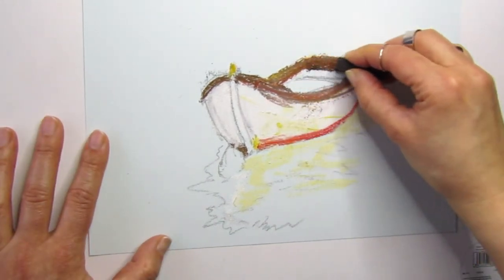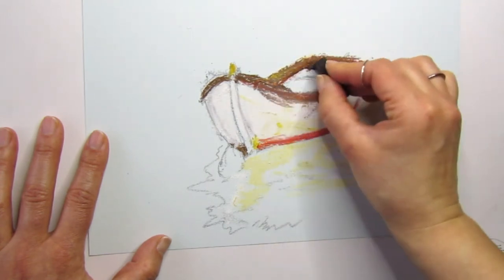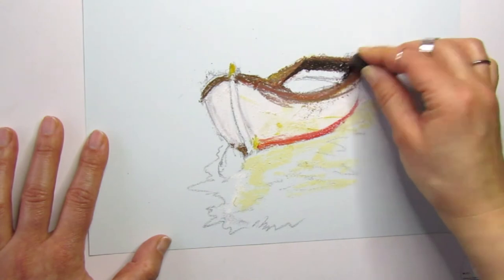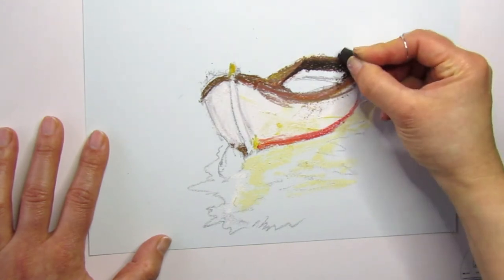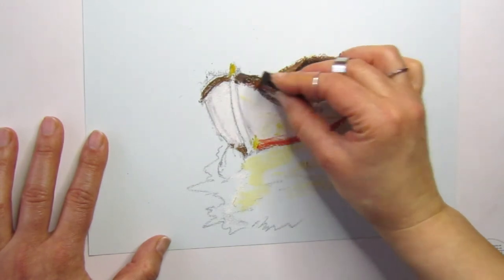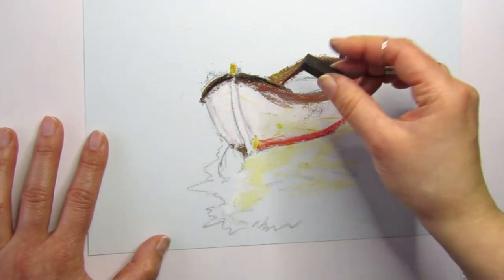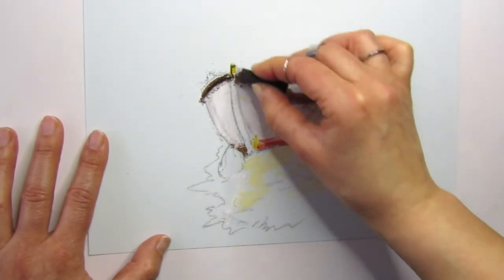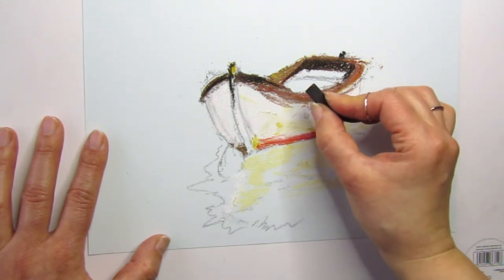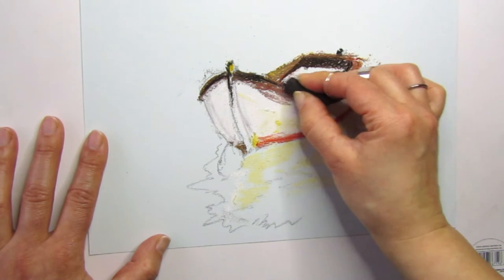Just do it with other colors or a mix of them — it's very freeing. It's very dark here because it's the inside of the boat, and there's darkness here until there's this sunny part. I might just use a little bit of black that everybody hates. These pastels are really good because they are square — the square shape lets you make details much easier than Sennelier or Unison.